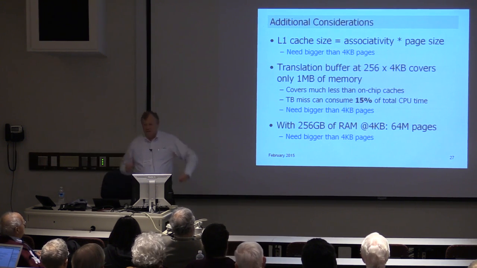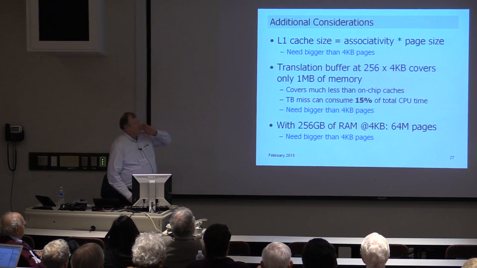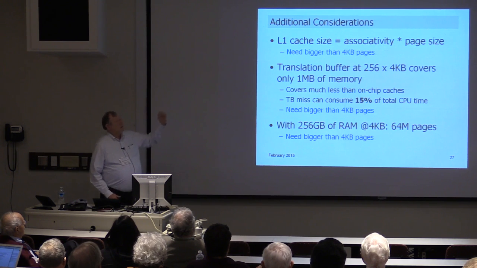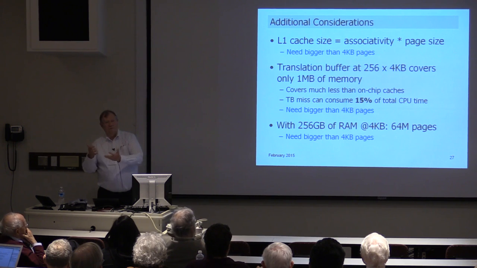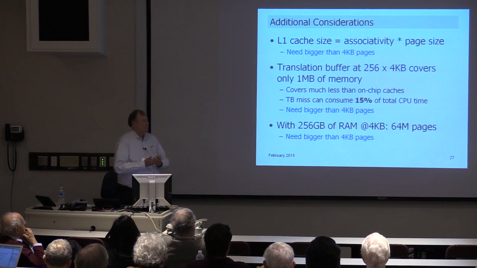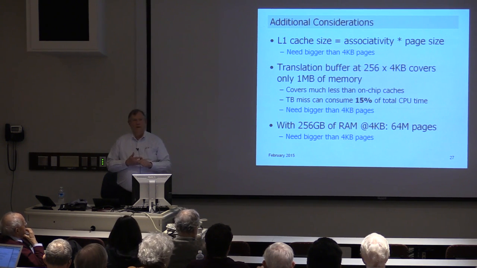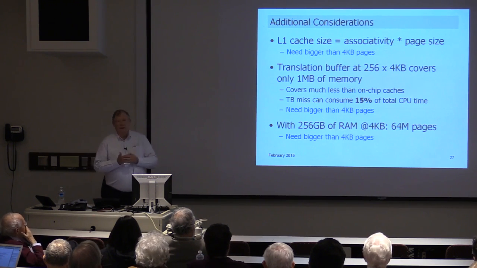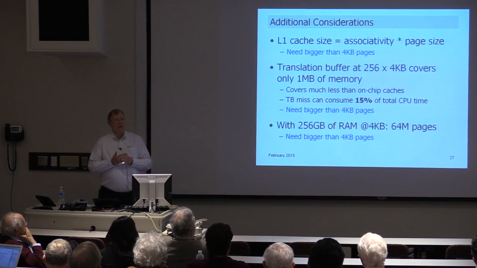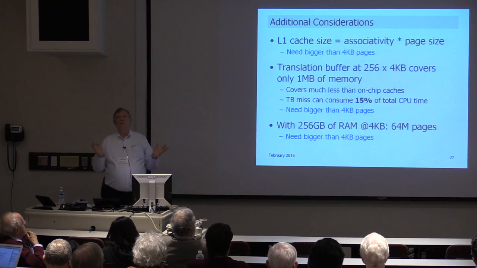But there's more, as they would say on late night TV. The L1 cache size in a real machine, the upper limit of the size is the associativity of the cache times the page size. If it's bigger than that, you have to first do the page mapping from virtual to physical and then start the cache lookup, and it takes 2 cycles instead of 1. Or you have to build a virtual cache, which nobody does because the hardware vendors don't have enough control over the operating system vendors to make that actually work, and so they won't build chips that do that. So if you've got a 4K page and an 8-way associative first level cache, it's 32 kilobytes, end of story. That's all you can buy today. Cannot get more.